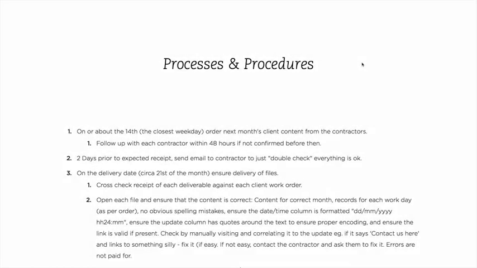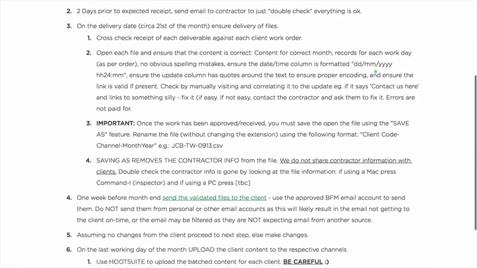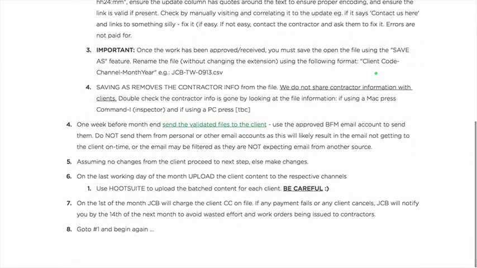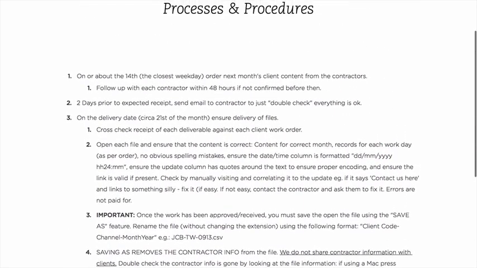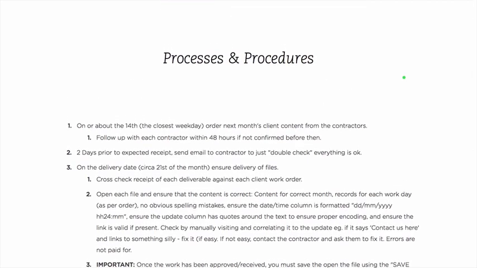The monthly process for working with the clients is actually pretty easy, and it truly is cyclic. So let me show you. This is sort of the notes. These are my actual internal notes. So I'm actually going to create a copy of this and attach them to this lecture as a resource. So you'll be able to print this out, because doing this from memory just blows. So let me walk you through it, and I'll explain it.